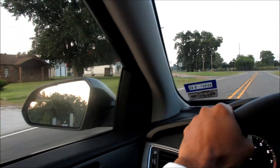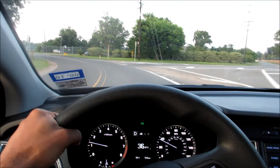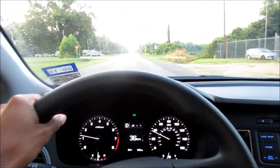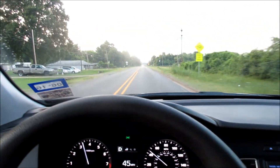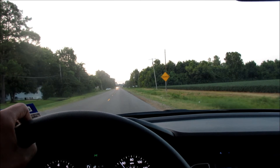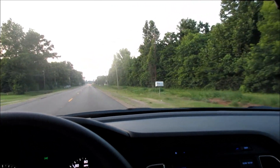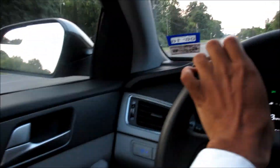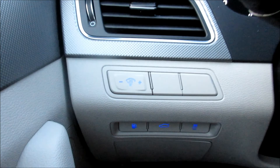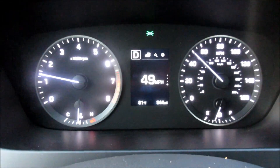The trunk did have a spoiler on the back, but you're not gonna dust anybody on the highway — you'll get up to 60 in a decent speed though. What kind of engine is this? I know Hyundai usually doesn't use V6s — they have some kind of special hybrid engine. I read they did something with the four-cylinder but made it feel like a six; maybe that's what's going on here. A few more controls on the side but nothing different. Illumination, trunk, gas — that's where you open that up. Digital speedometer.